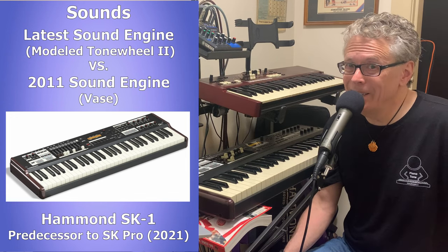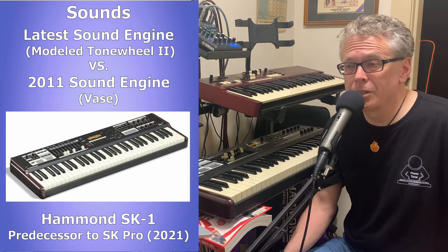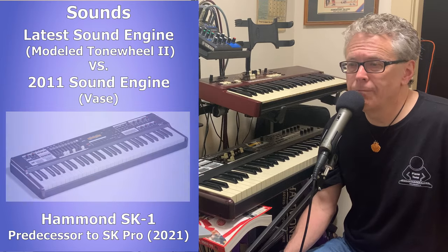It really was, and actually still is, a pretty cool gigging keyboard. Like the SK Pro, it has other sounds in it like pianos and electric pianos. Here's just a quick comparison.